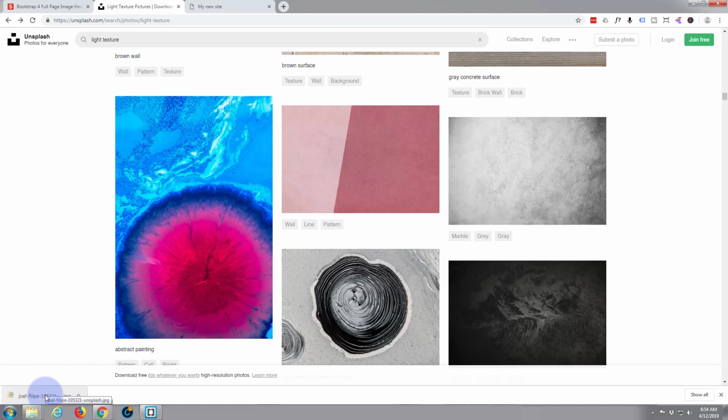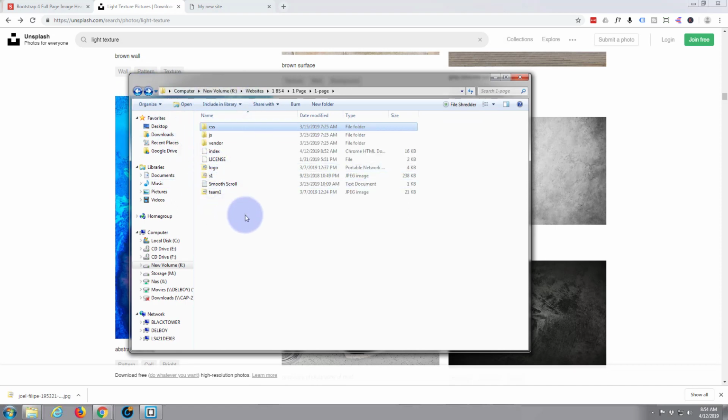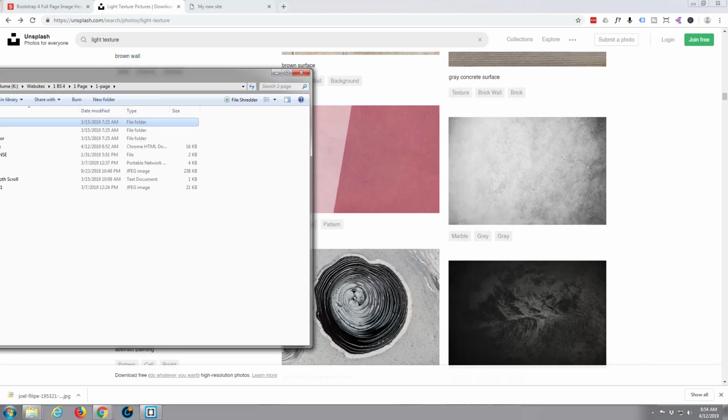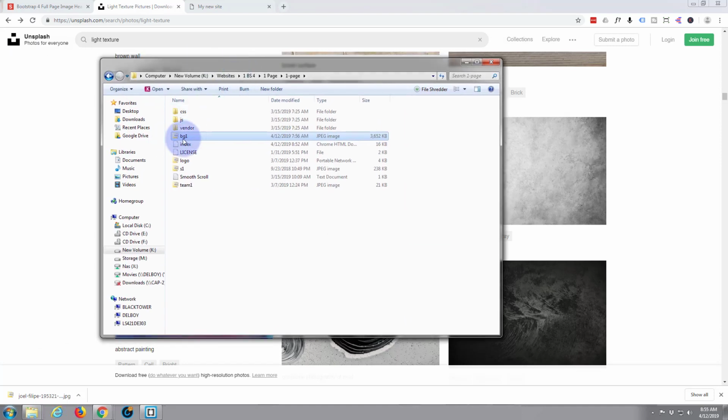So once you've got your image downloaded, let's put it into a file here. Here's our site file. And I'm going to put it in where I've got my other images, which is in the root folder, or the starting folder where all our main website files are. So I'm going to put it in there. And I'm going to rename it BG1. And it's not going to be that image. It's going to be a different one I downloaded because that's a bit dark for what I want there. So there we go. I've got my BG1 image in there.